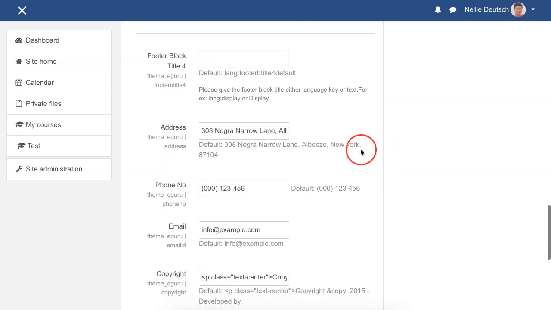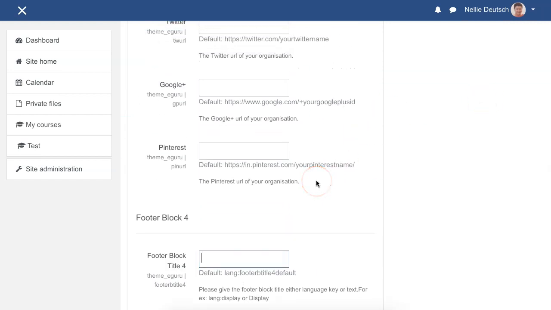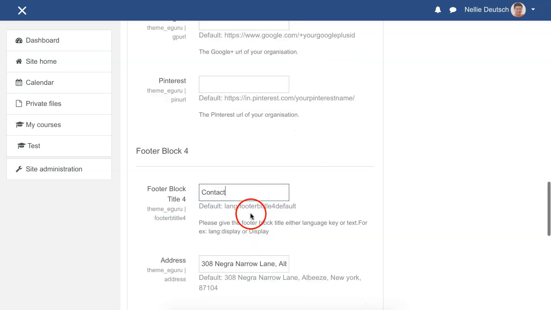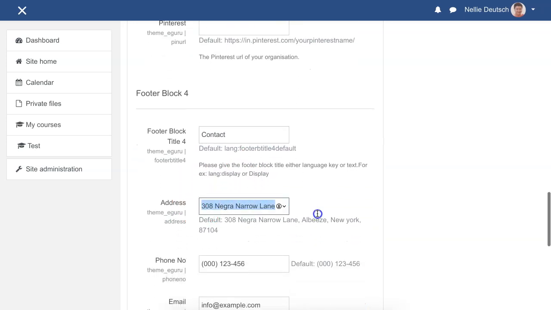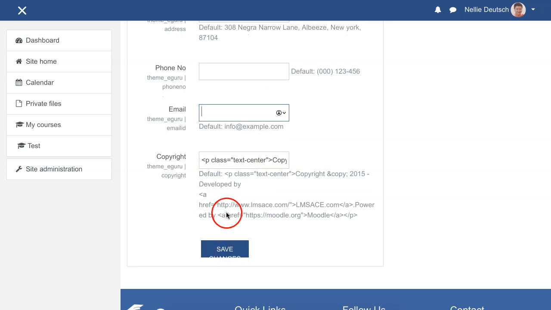The block, notice here it says contact. You might want to keep that, but you can change it. You can just add with what they have for default, which you don't really understand. So let's get rid of all these details here that don't apply to me. Definitely not. Okay, get rid of the email. I can always add that later. And of course, the copyright. The class is text, it's in the center, you might want to keep that copyright. Okay, you might want to change that to 2020.